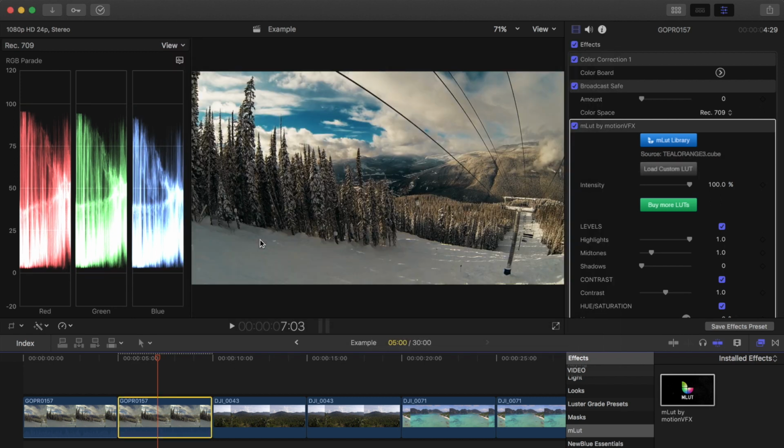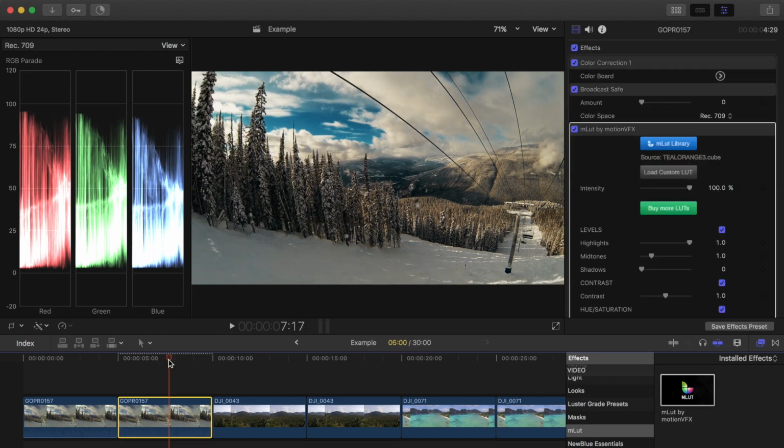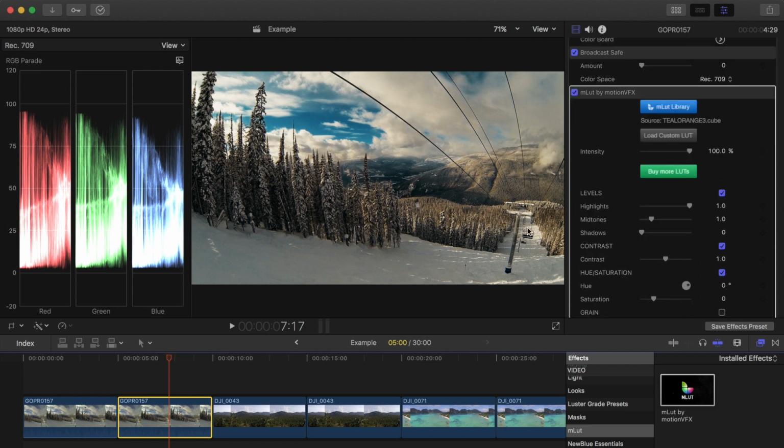So we're going to load this into Final Cut, and this is the look that we get straight off the bat. And this is really sort of replicating some of Sam's color grading that he does. We got a lot of orange tones in the trees, and then sort of a darker, a little bit desaturated, but still lots of color in the sky. You can drop the intensity of the LUT if this is a little bit too dramatic. For 60, for example, drops it a little bit. For this shot, it's not looking too bad at 100.